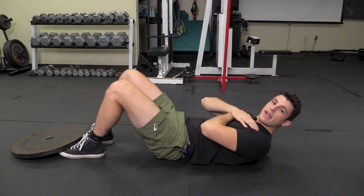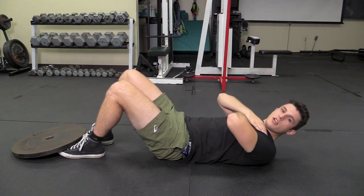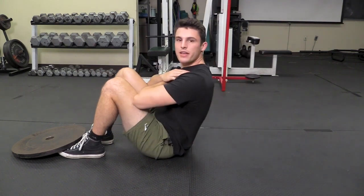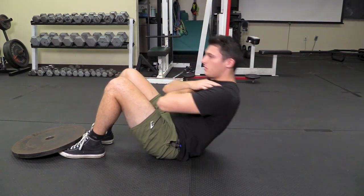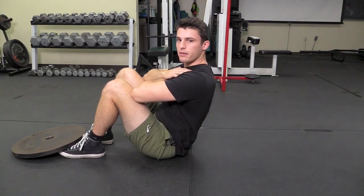in order for it to be considered coming back down, your scapula and your shoulder blades must touch the ground before you can begin another repetition. So you'll go down, scapula and shoulder blades will touch, come back up.